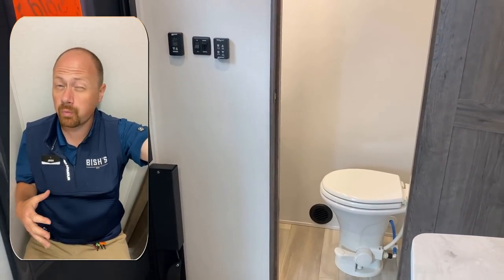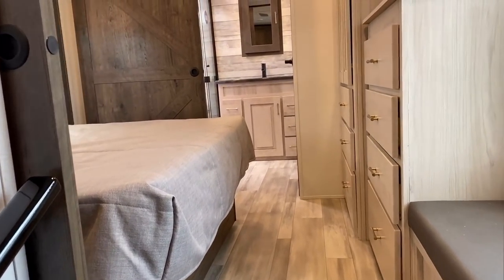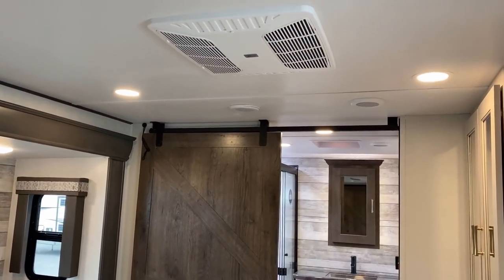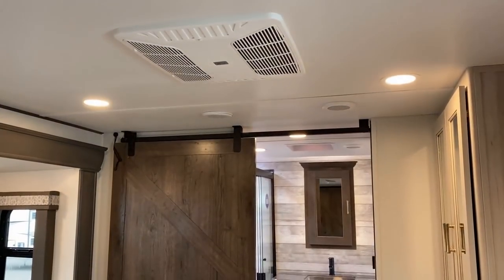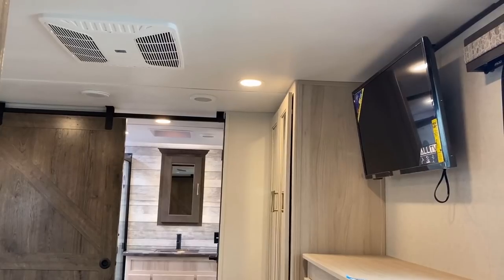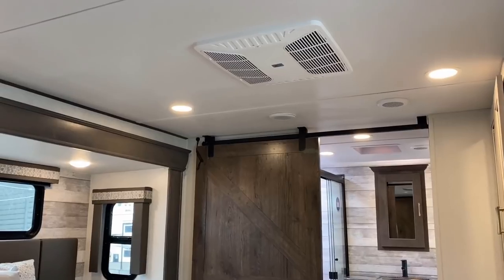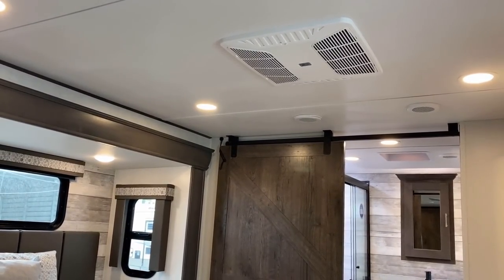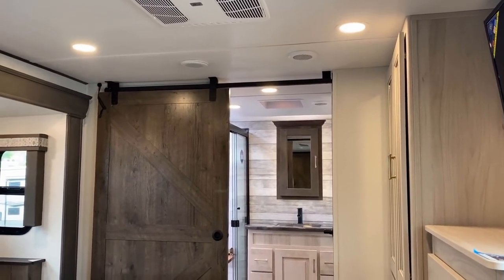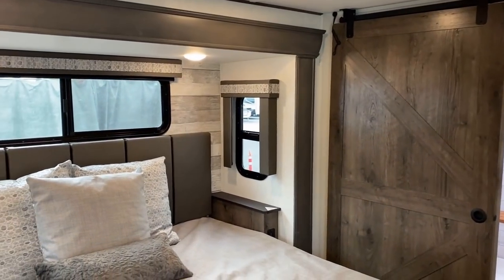I haven't really mentioned it yet, but this has a great lighting package. Any big bank of ceiling lights can be dimmed, which is nice for movie night or when you're waking up or going to bed. The bedroom and bathroom air conditioner is centralized because it pushes air between just those two rooms, and since it doesn't have to travel far through ducting, you're not losing cooled air inside a sunshine-hot duct.